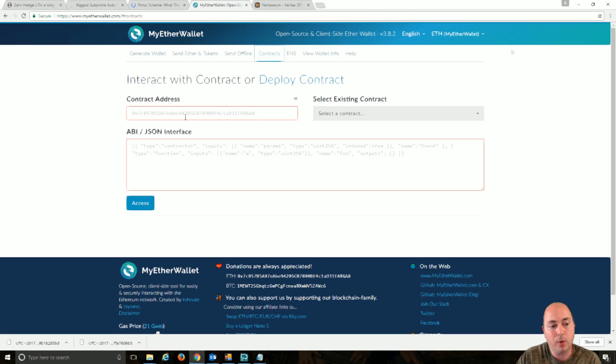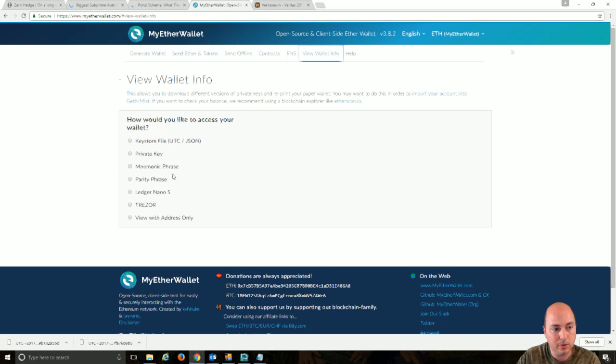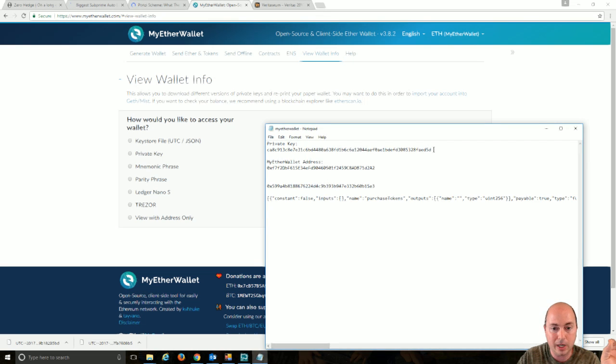And during this process, you may get the request that looks like this again. Please enter either your private key or keystroke, whatever. And on that request, there's no option for your address only. It wants that private key, basically. So for all intents and purposes, we're going to just have this copied in the background. Private key, copy.